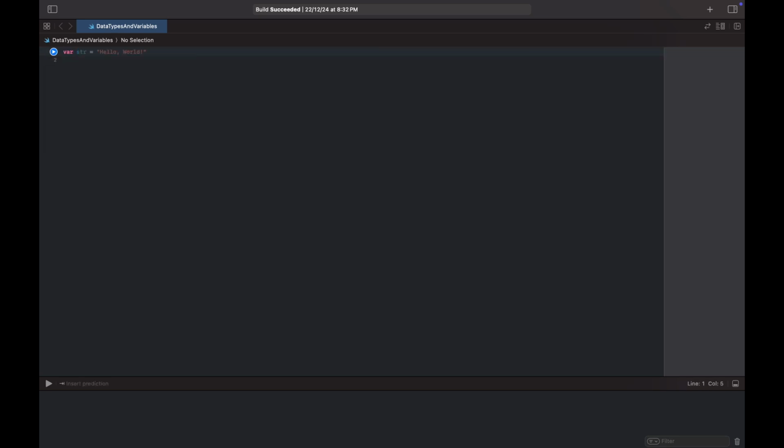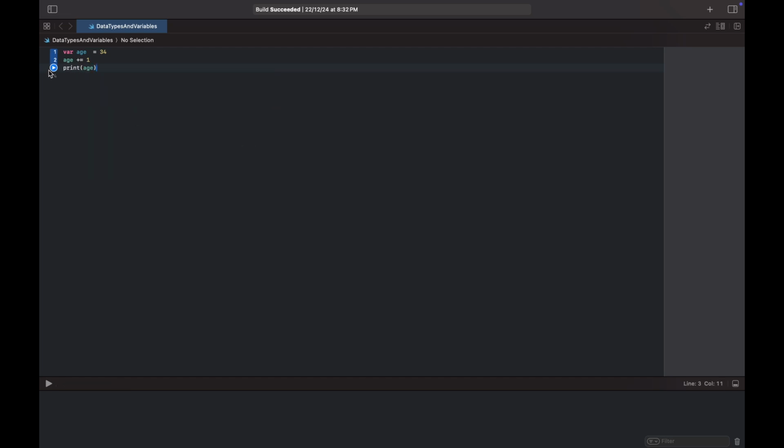Now let's see a variable, where age is 34. As we already discussed, variables are subject to change. So let me increase the age by 1: age plus equal to 1. I have incremented the age by 1 and I will simply print my age.